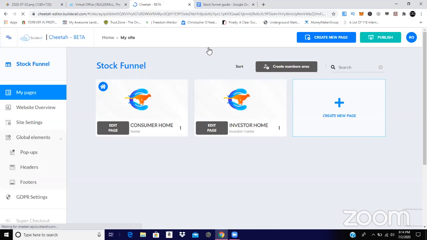All right, so let's go to edit page. It's just loading.